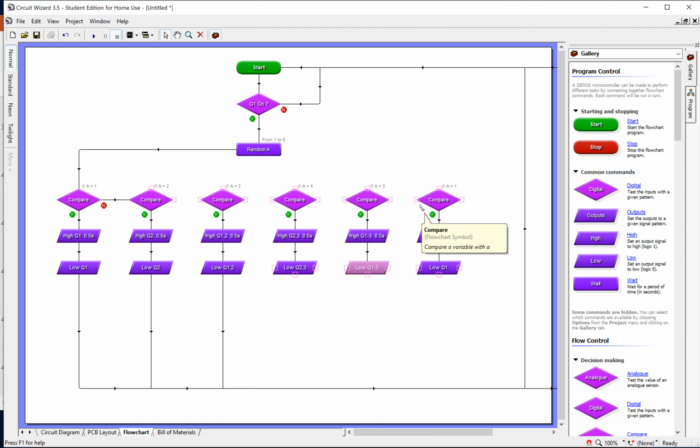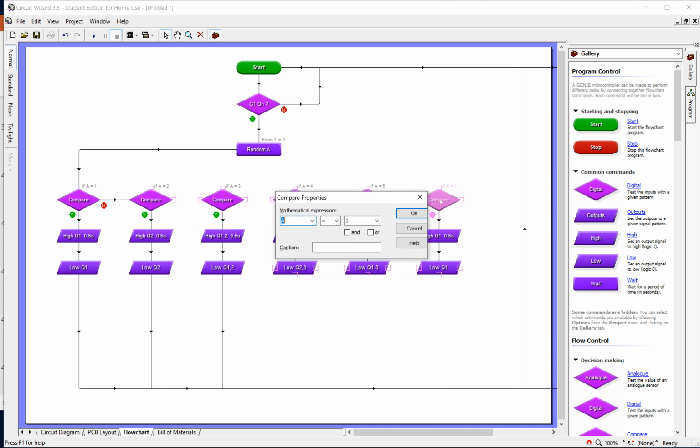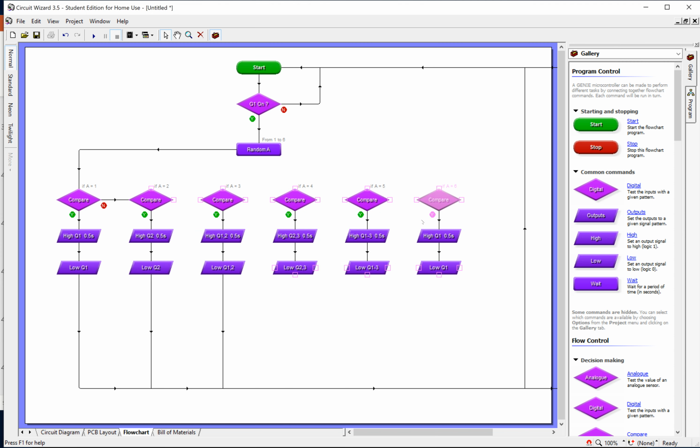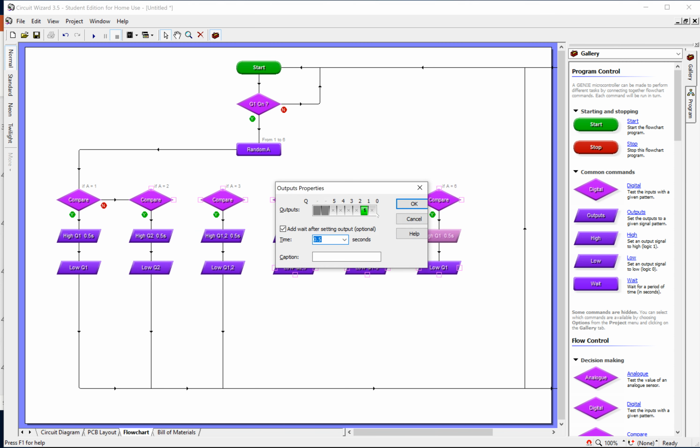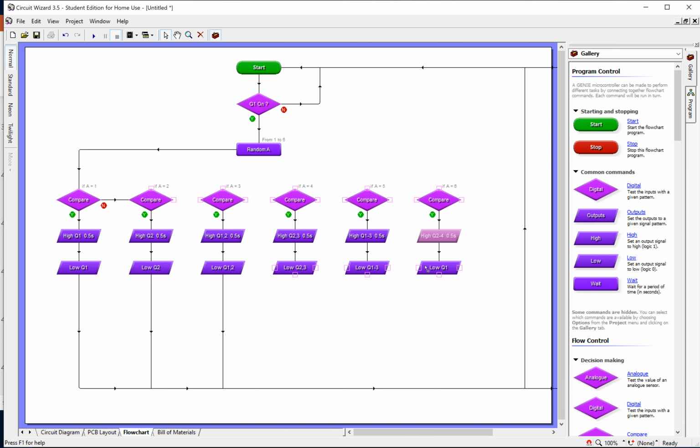So that's going low. And finally, we're asking the question, does A equal 6? Okay, if it does equal 6, Q1 is not going to be on, but Q2 is going to be on, 3 is going to be on, and 4 is going to be on. Excellent.